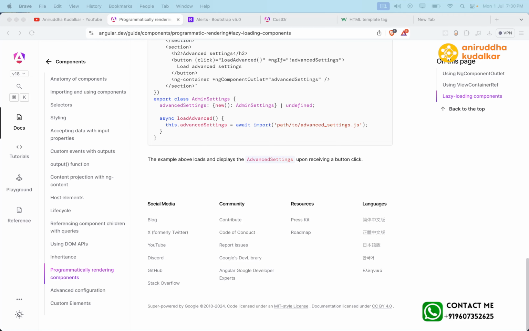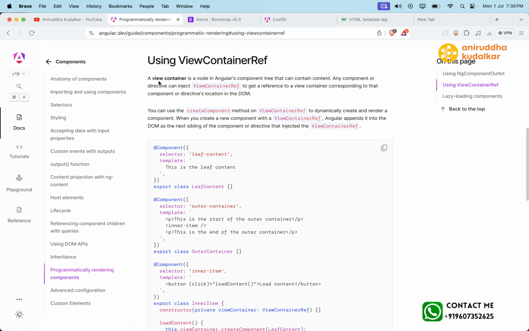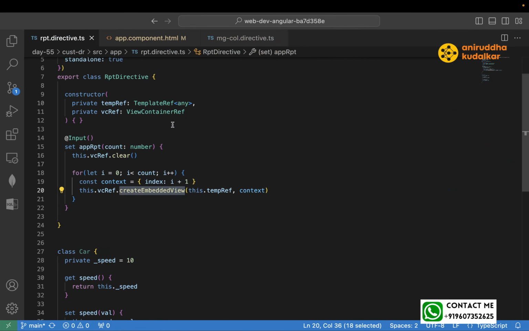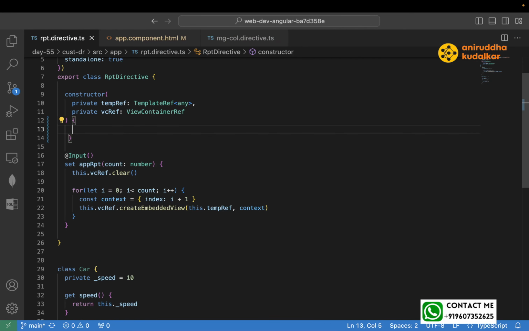If you want to see the documentation of view container ref: a view container is a node in an Angular component tree that can contain content. Any component or directive can inject the view container ref to get a reference to a view container corresponding to that component or directive's location in the node. Okay, I will explain this in another way.